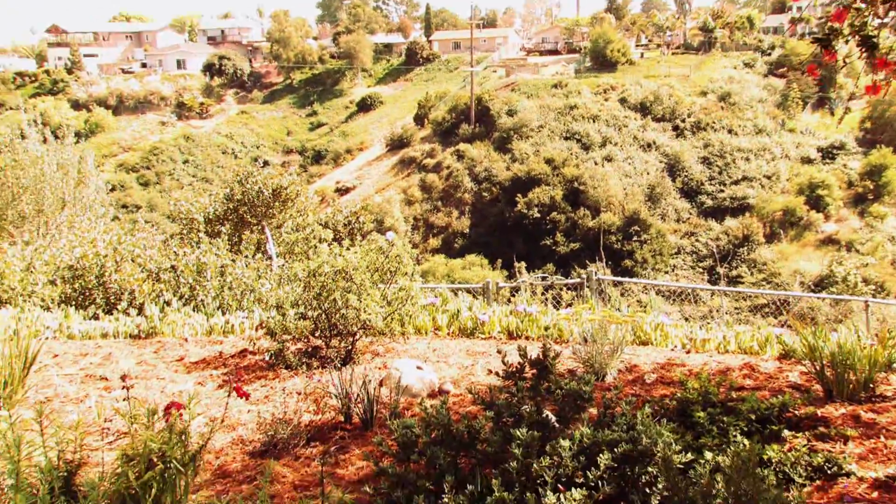What got me into garden designing is I used to be a medical insurance biller. I was always very, very creative, and I had quadruple bypass. And after having quadruple bypass, I said, you've got to follow your passion. And so gardening has always been my passion. So that's what I did. And everything I do is a palette. I've always been very creative, and the gardens are my palette. And I do a lot for Habitat Gardens. So I work a lot with trying to bring birds, butterflies, bees, beneficial insects into the yard.